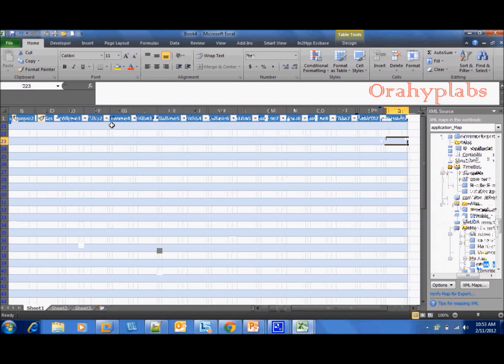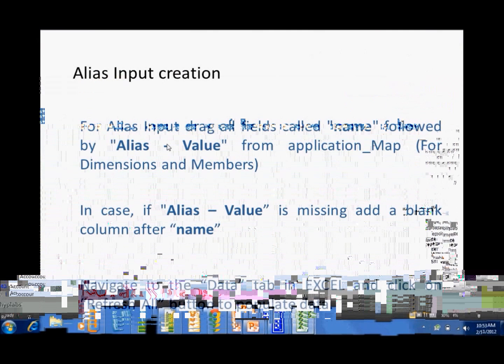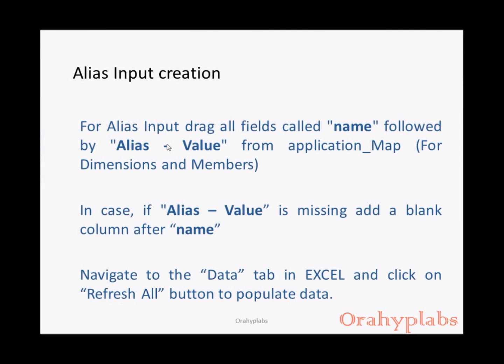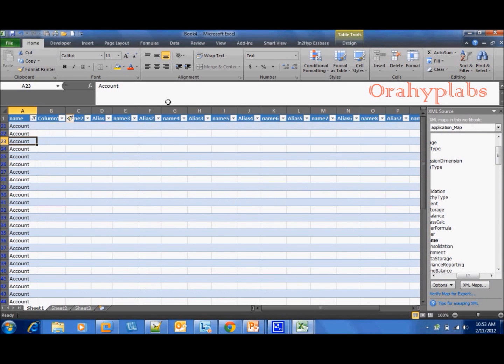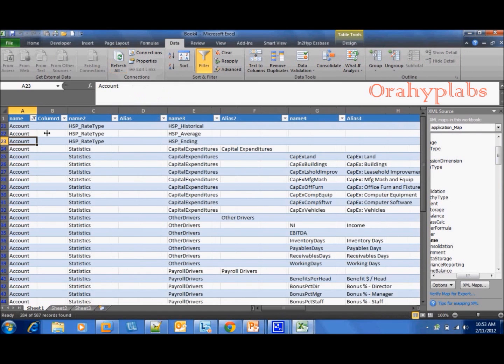That I think is fine. Then navigate to the data tab and click on refresh all, which will populate all the alias values.